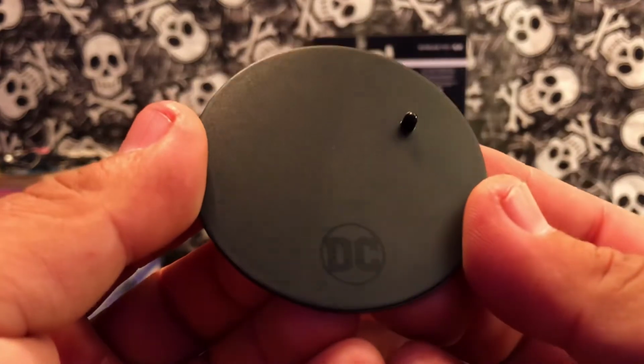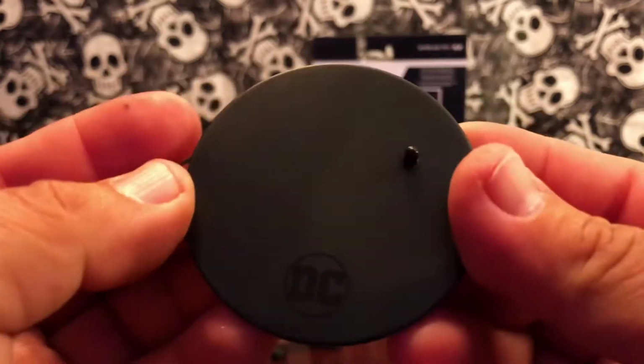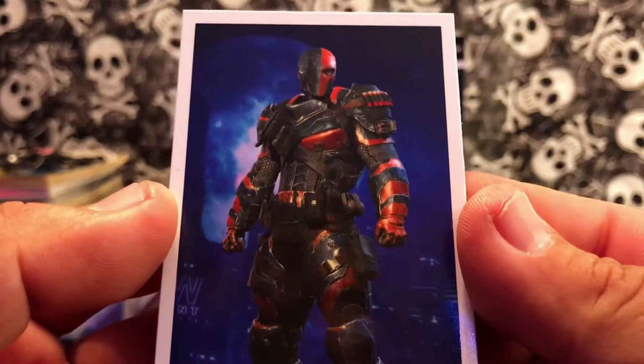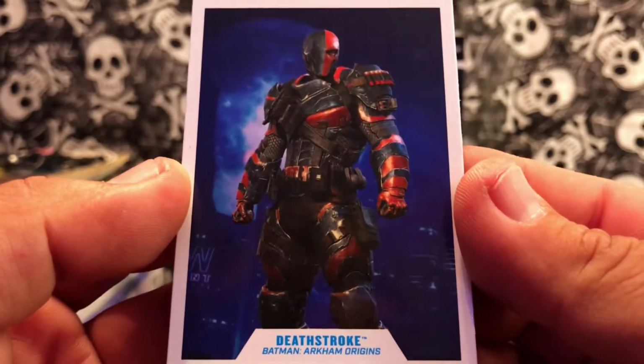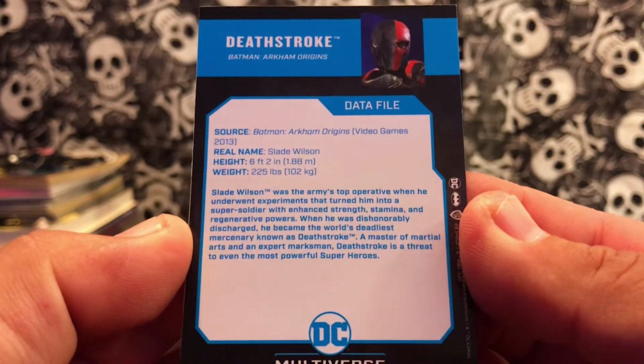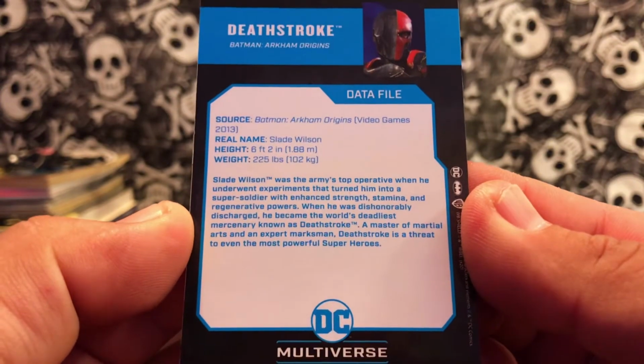So first off, you do receive this black standard DC Multiverse stand. You also get this pretty cool data file card. You got an image of Deathstroke on the front and some information in the back.